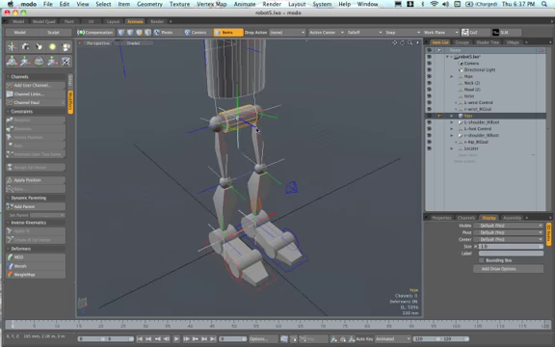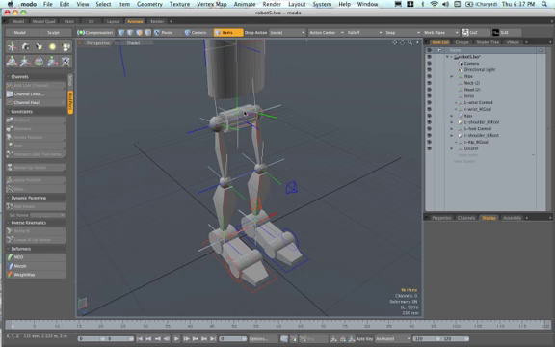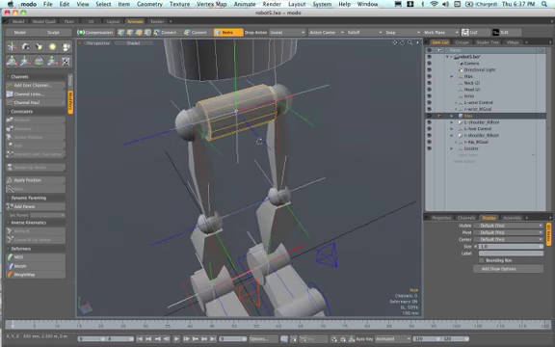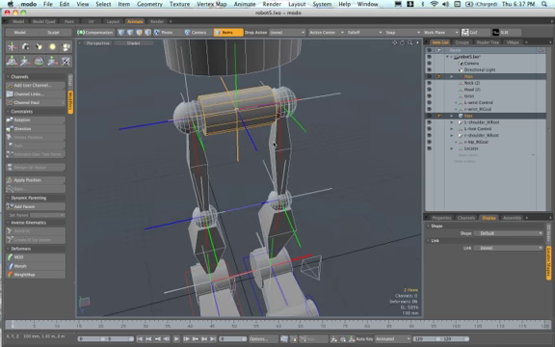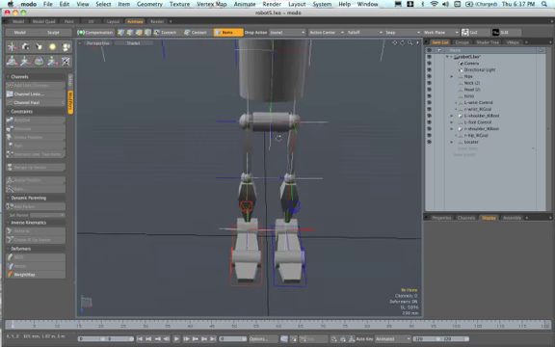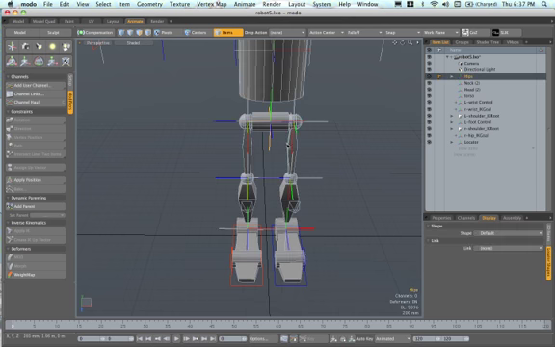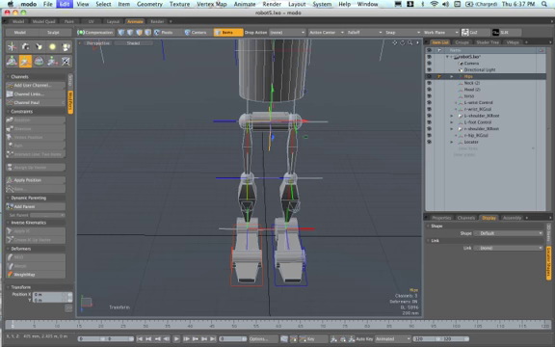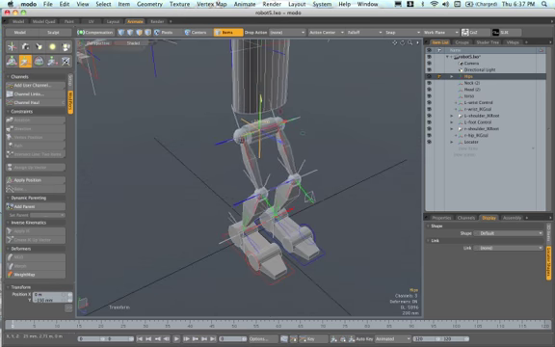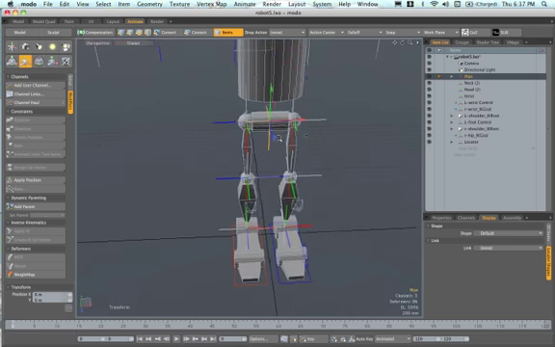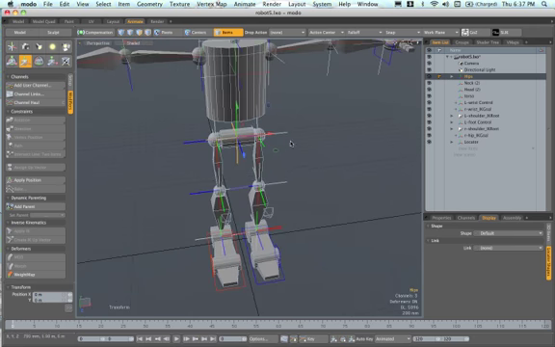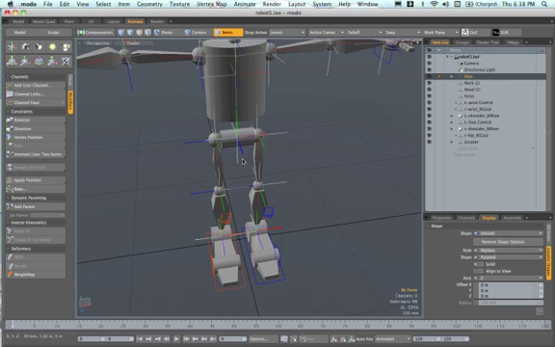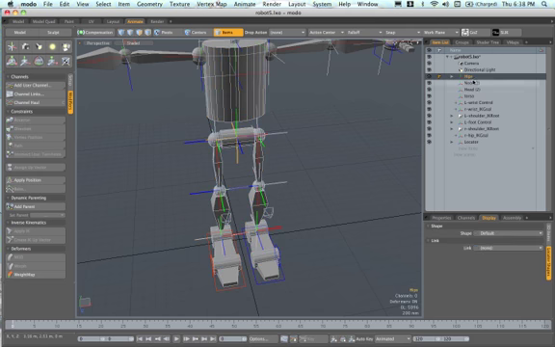And we're going to also parent that piece of geometry right there to the waist control. So now what happens? We move that, and looky here. Our legs are working properly. They should be going up and down, and they are. Excellent. So let's change the display on this, because this is actually a control.